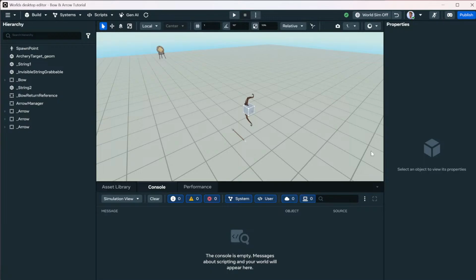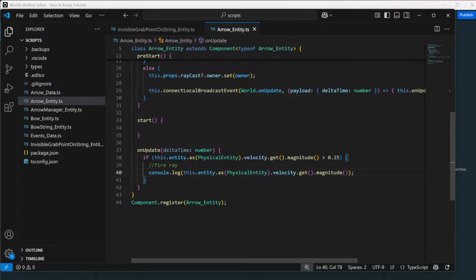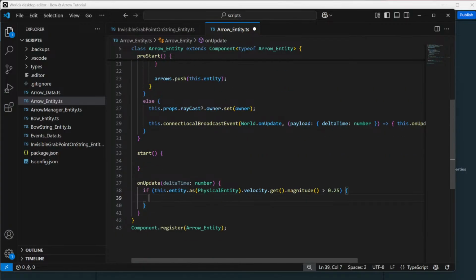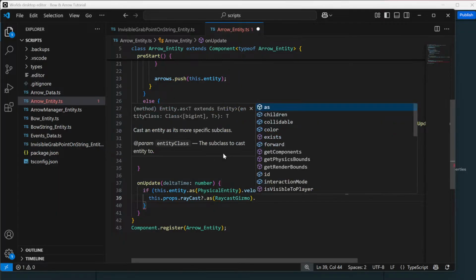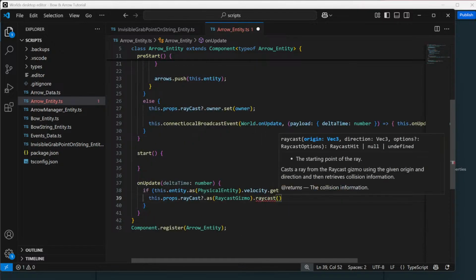So now that we've got that set up, let's see, where were we? We are in this loop, and we need to make sure to fire the raycast. So to fire the raycast, we're now going to do props.raycast.as raycast gizmo dot raycast with overrides, raycast parentheses, and then we can just provide the location to fire from. Now we want to fire this from the front of the arrow. I'm almost thinking that every arrow is going to have its own, so we don't need an origin.